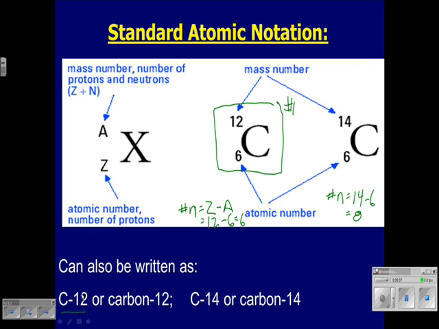And 12 tells me the mass number, which means I could subtract and get my 6 right there. Another way of writing it is carbon 12. This is something you might see in a newspaper article because not everybody knows what C is. So if someone were to talk about carbon 12 in a news article, they would write carbon 12, all right? And hopefully now you know that the carbon obviously stands for carbon, and 12 stands for the mass number. So our other isotope can be written as C14 or carbon 14, all right?